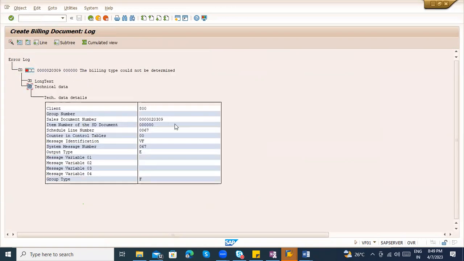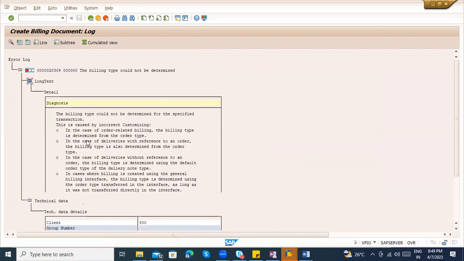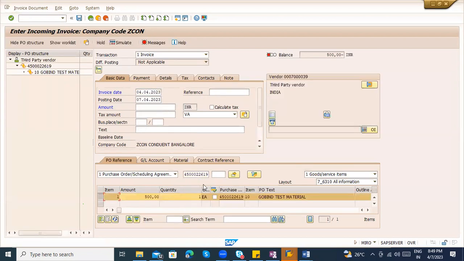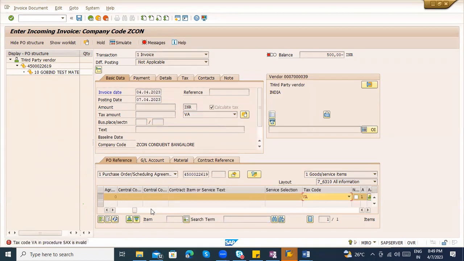So there is some configuration missing from the sales point of view, but from the invoice point of view you can create the billing invoice. I can create it to the vendor. I can see what the tax code is. VA is not there, so there are no tax codes.